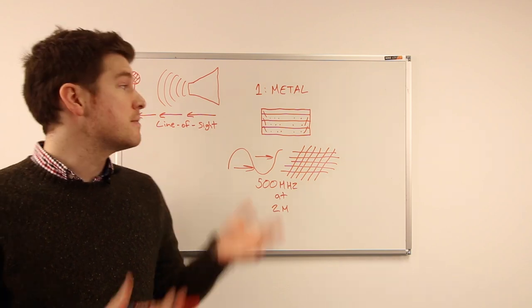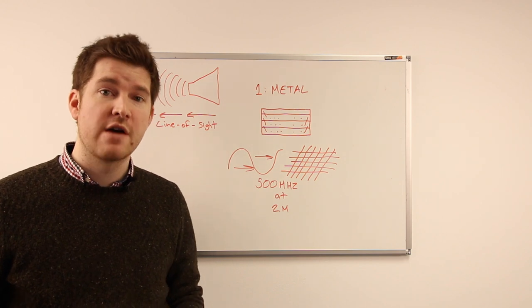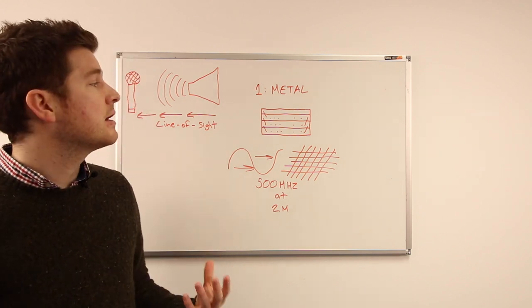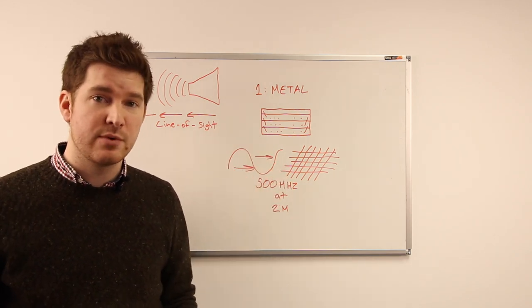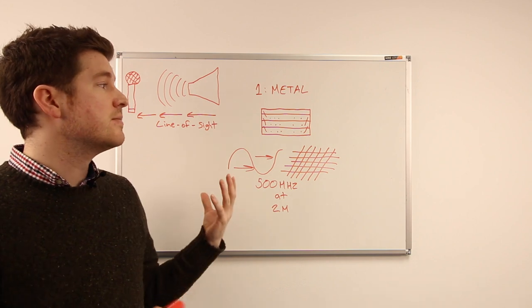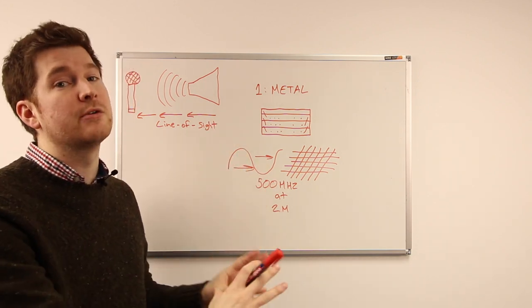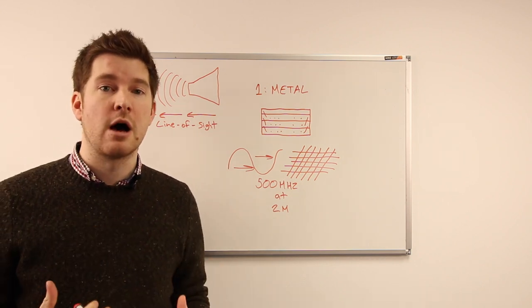RF enemy number one is metal. I've taken a couple of examples of where metal can come into play with RF interference when setting up an RF system. The first one being receivers inside of a rack. Quite often we'll see people install the entire system inside a rack. Receivers are all mounted inside a metal rack housing, they'll attach the antennas to the back of those systems and then close the entire rack up.